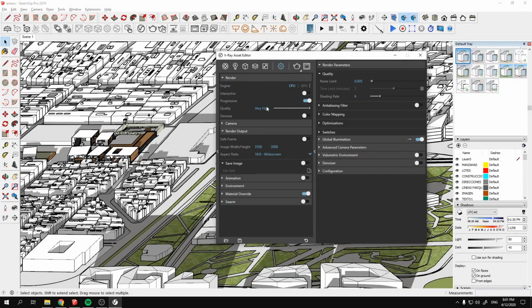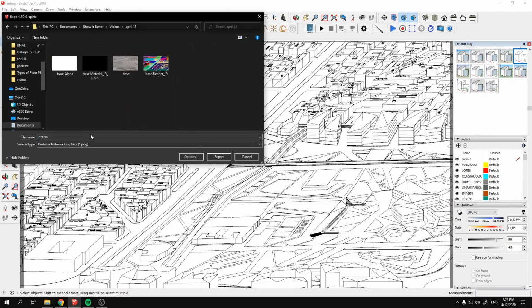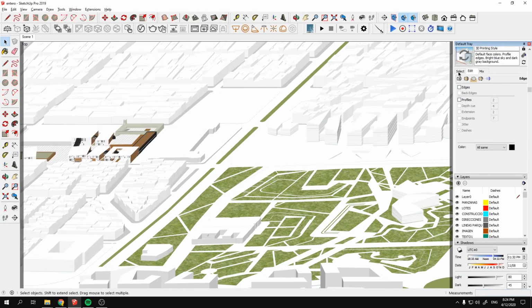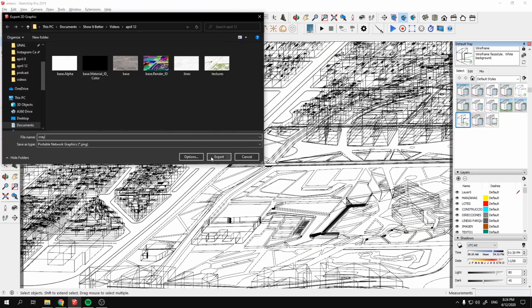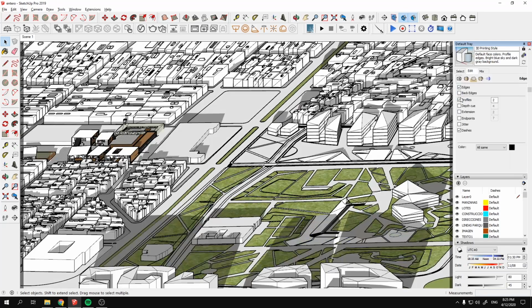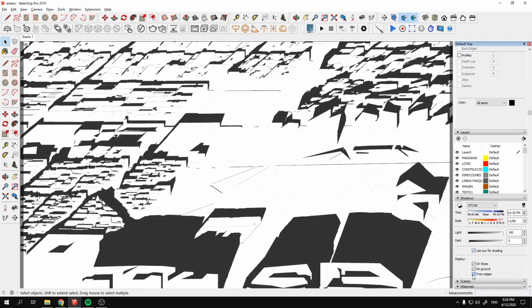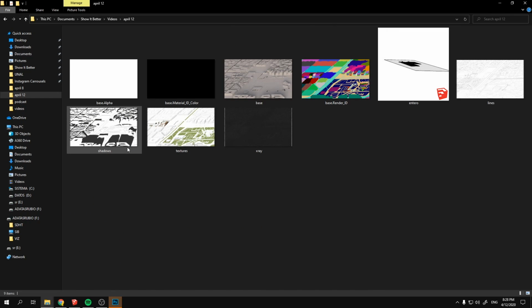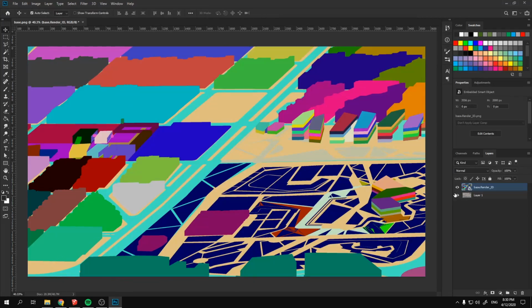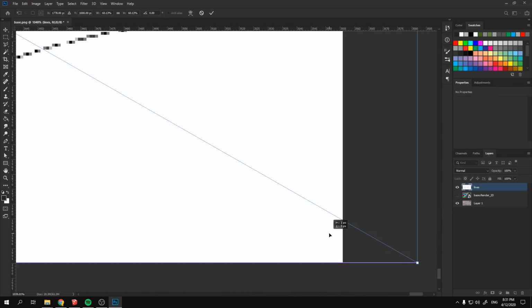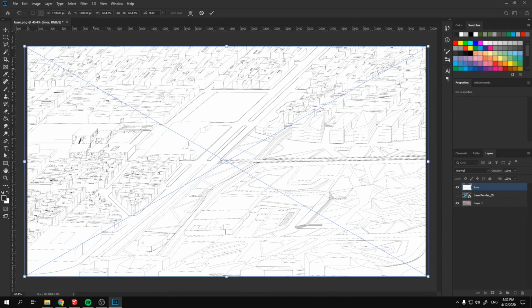Well, I found this plugin in SketchUp called Landscape AXONOMETRIC. I will leave the link down below, or the name down below. What it does is you put an angle in the right part and an angle in the left part, and it will transform your image to fit that specific angle. So it kind of gives you a true oblique drawing, which is very interesting because you can't do that with SketchUp, and I think with many 3D model programs, I think only with Rhino. And so I did this.